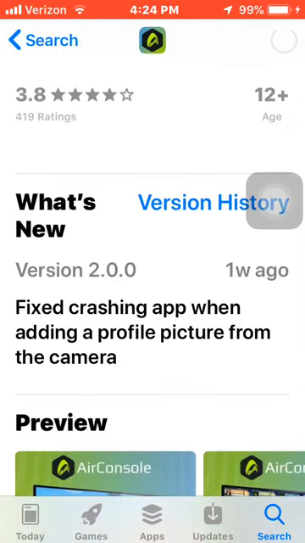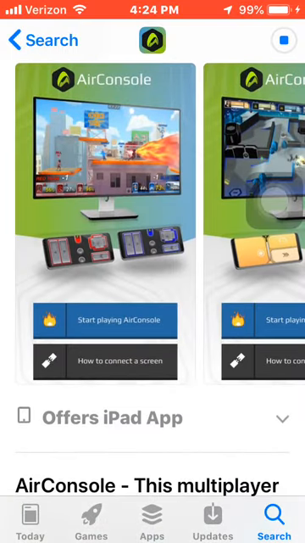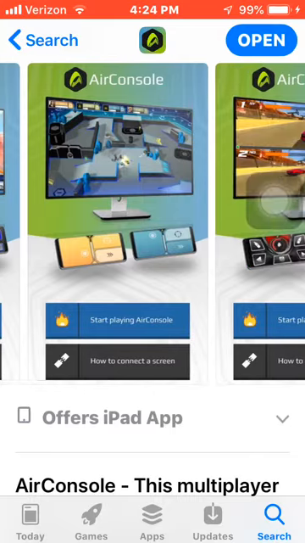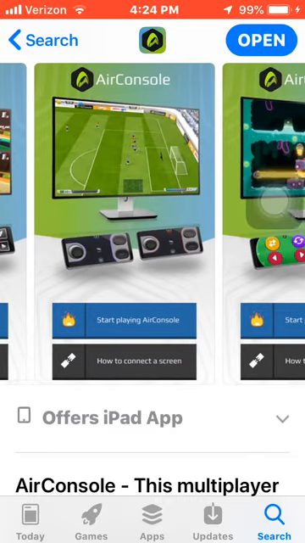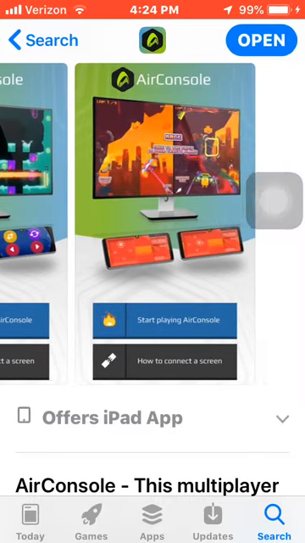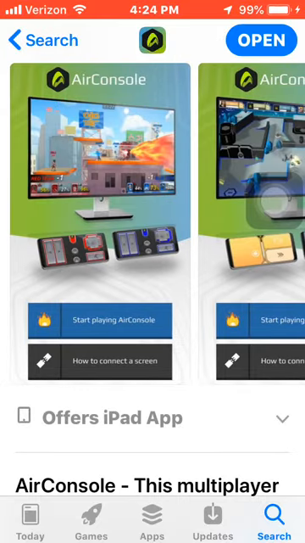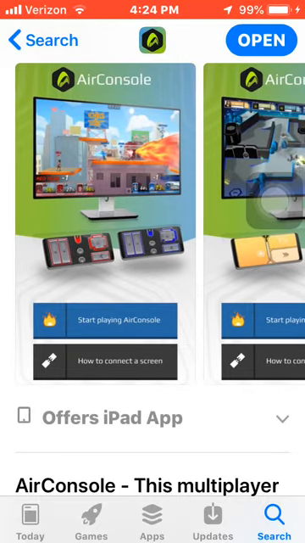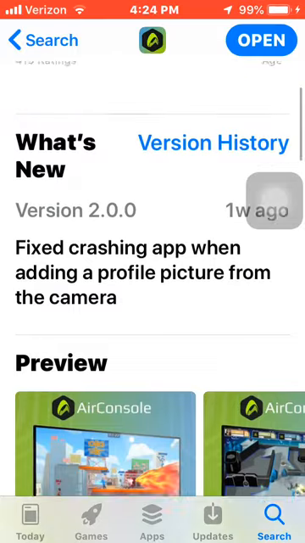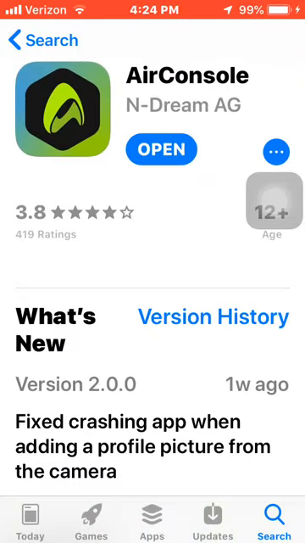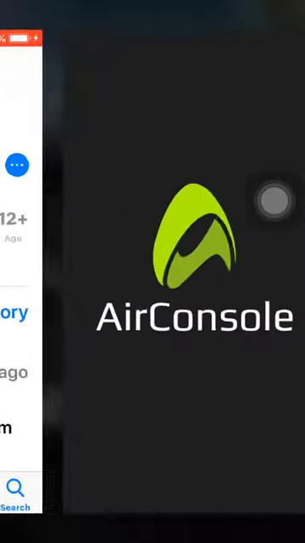So here, let me show you some stuff. This is like a Mac computer or something. I don't know. Okay, but you don't need a TV because the computer is the screen. Okay, so go in here.